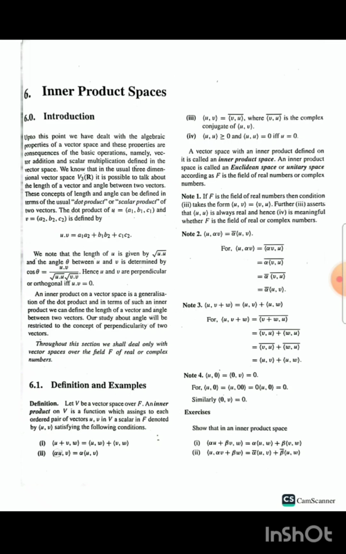And the fourth one, the inner product of u comma 0 is equal to 0. In this case v is equal to 0, and the next one, u is equal to 0, means the inner product of u comma v is equal to 0. First we consider the inner product of u comma 0. If we multiply with 0, then only the v is converted to 0. So we write the inner product of u comma 0 times 0, take 0 outside, so 0 times the inner product of u comma 0. Anything multiplied with 0 will give 0. And similarly we can apply it for the case inner product of 0 comma v equal to 0.